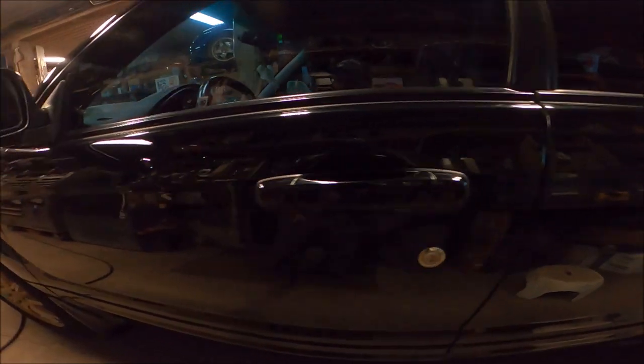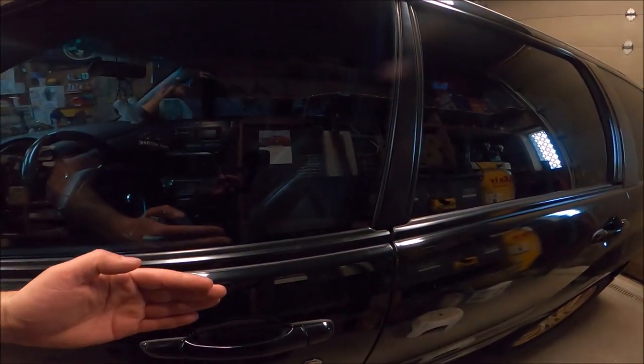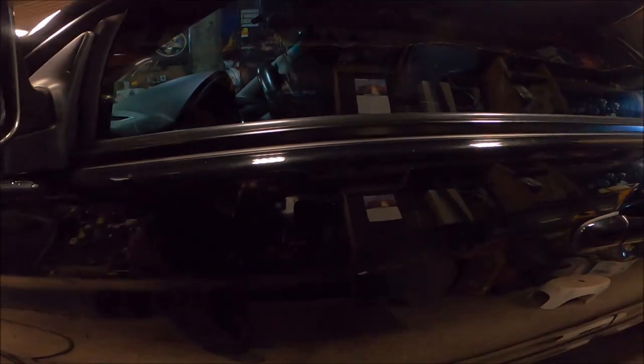Maybe outside in the sun it might look a little better. The sides, not too bad at all, because obviously, sitting upright like this, things can't fall from the air to the side of the car. So you can see at the top of the doors, it does have the same marks, and then they fade away to nothing under that.